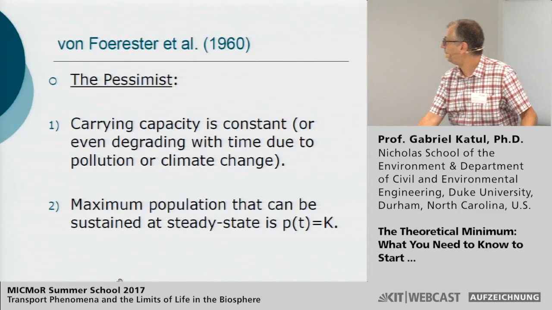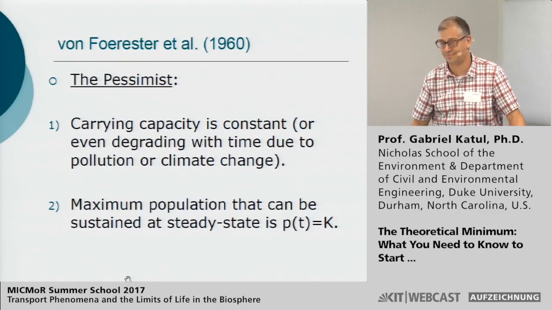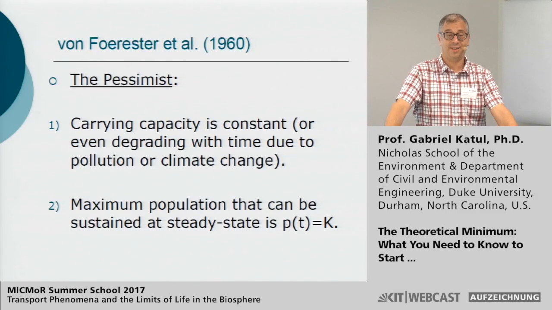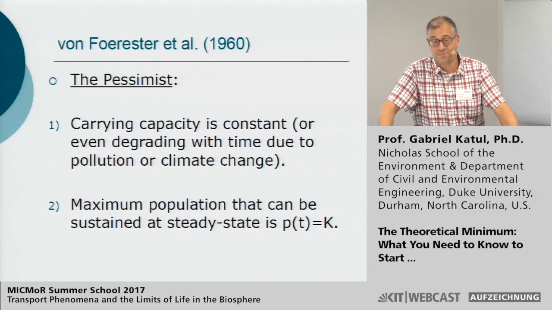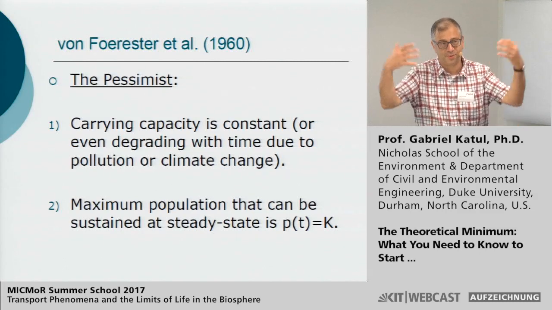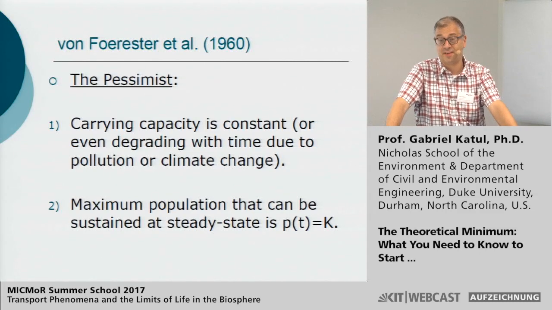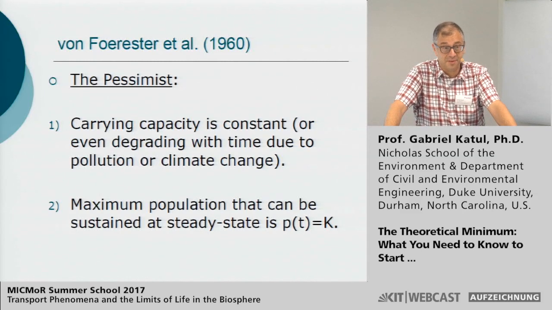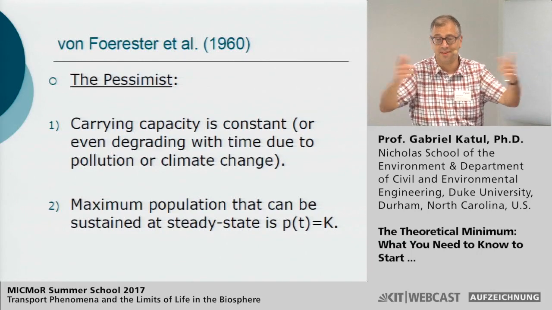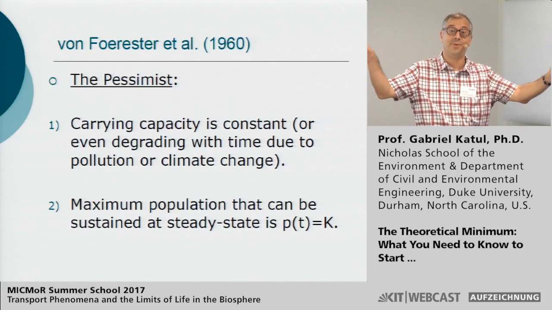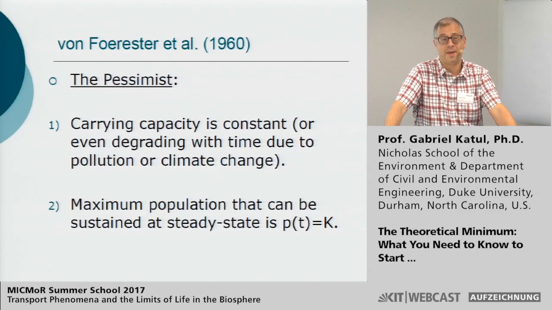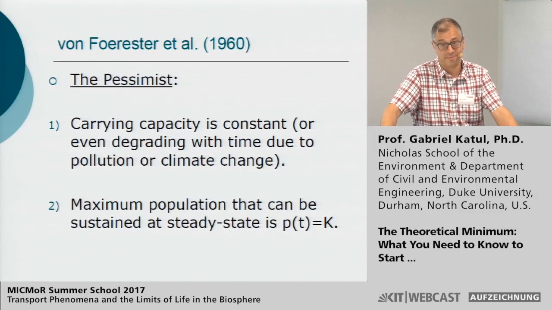Okay, so he decided that, you know what, to really try to understand the limitations of the logistic equation, there are 2 ways to look at it, as in life. Yeah? You could be an optimist, or you could be a pessimist. So he was trying to interpret what it means if the population is growing faster than exponential, which is pretty much what the people in stable isotopes do, yeah? They look at the 2 end members and they come up with a mixing model. So his argument is that we can identify the 2 end members, then we can figure out everything in between, yeah? So he pitted the pessimist against the optimist, basically, in this paper.